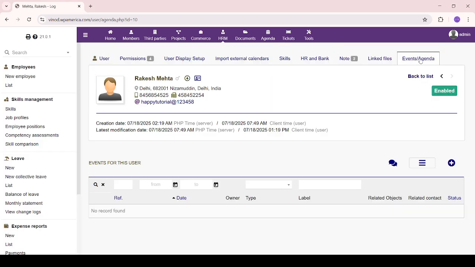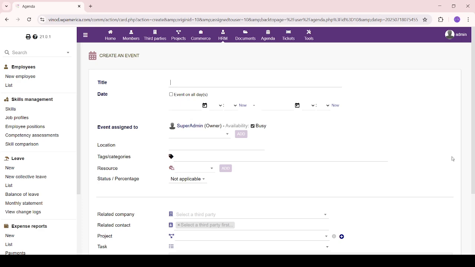Events and agenda: as I said, when we import the external calendar, it will be shown over here also. Or we can add the calendar details from here, as we showed earlier in the project module.